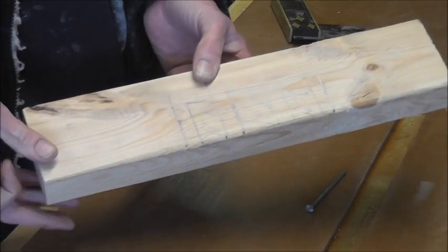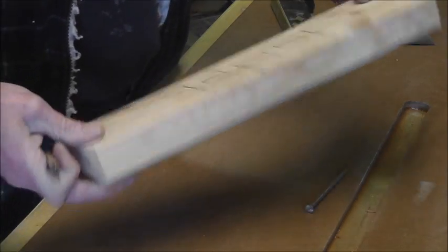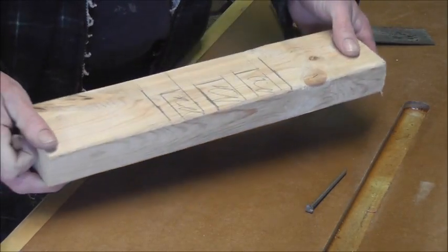Now you can use a hand saw and a chisel, or you can use a table saw or whatever. I'm going to use a radial arm saw for it.